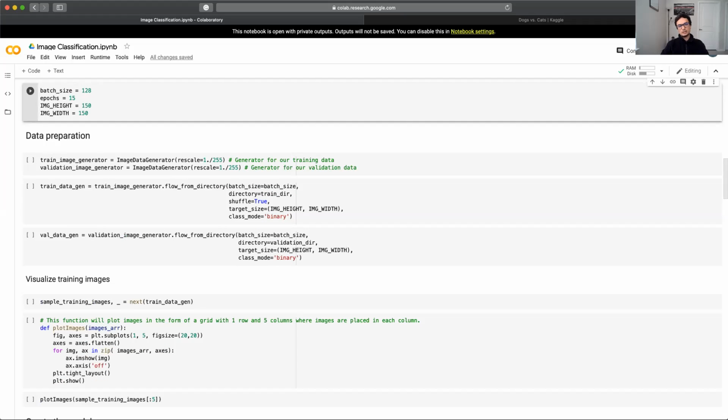Let's go for the data preparation step. We have to format the data into appropriately pre-processed floating point tensors before feeding the network. For that, we have to read the images from the disk. We have to decode the contents of these images and convert them into the proper grid format as per their RGB content. When we decode the images into a grid or matrix format, each cell of the matrix corresponds to a pixel. We can either decode in the RGB format, which is red, green, blue, or we can go for HSV, which is hue, saturation, value. So in this example, we are going for the RGB format.